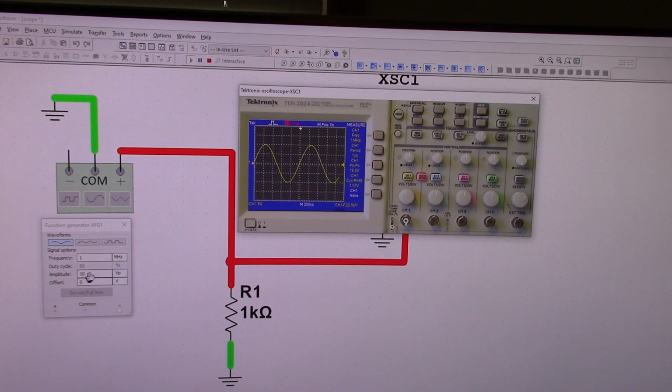Now the peak to peak voltage. Let me see if I can change that peak voltage from 10 to 20. Okay. So let's see if I can get a little bit more of this. And let me do measure again. And now you see the voltages have changed. It's 40 volts peak to peak. And that's correct, right? Because this is 20 volts peak, so this must be 40 volts. And you also get RMS voltage and things like that.